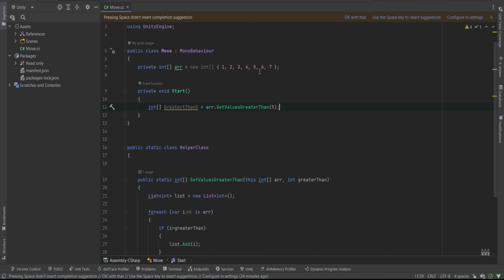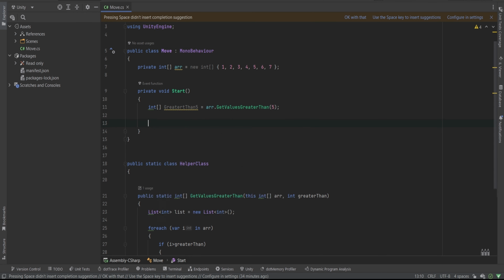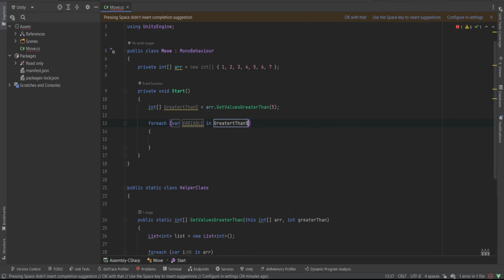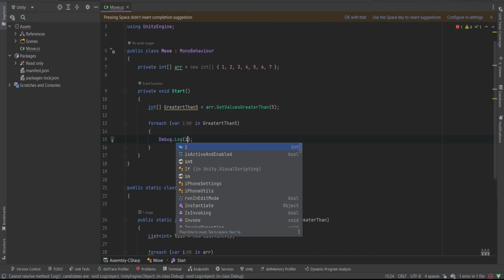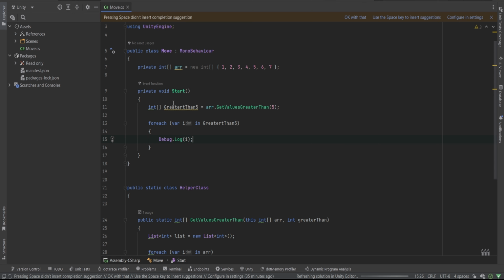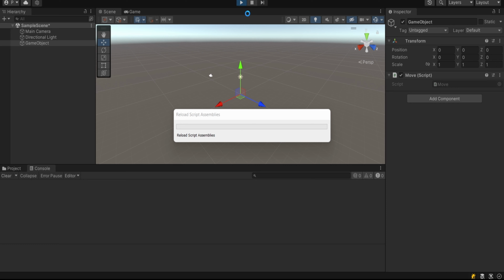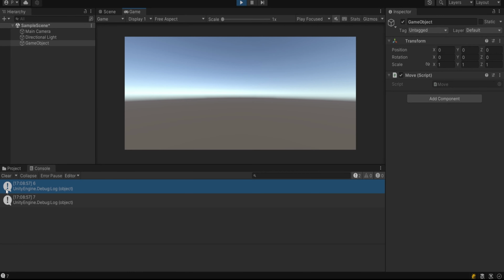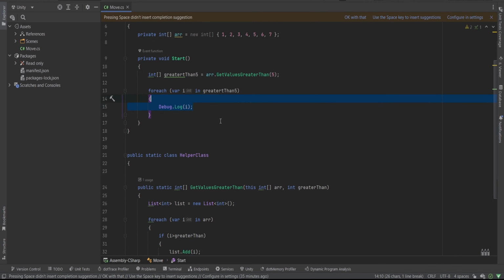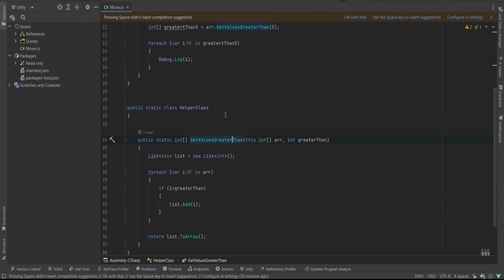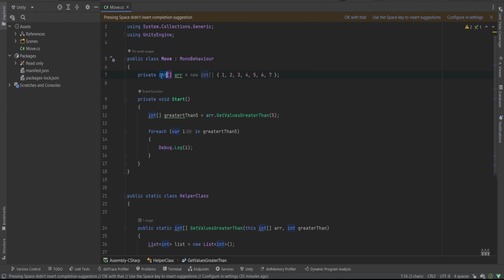So we put 5, and we can just test it in Unity, and we have to get 6 and 7 as a result. So let's debug it. So foreach greater than 5, I Debug.Log i. So let's check it in Unity. And also this one is not happy. It just said I don't want to be capital, but that's it. So you just come back to Unity and hit play, and you get 6 and 7 as results. So everything is fine. Our extension is working, very basic, but we're going to make it generic.